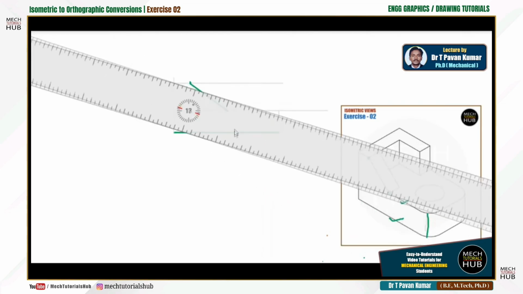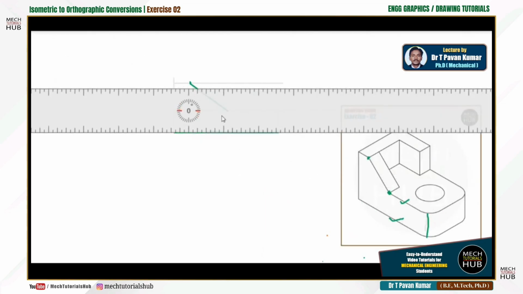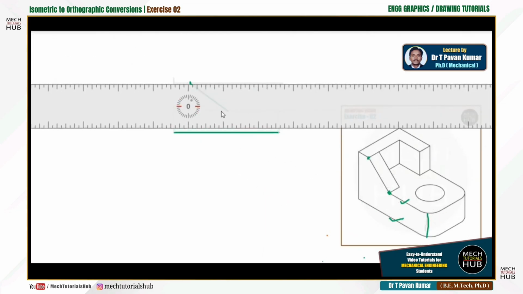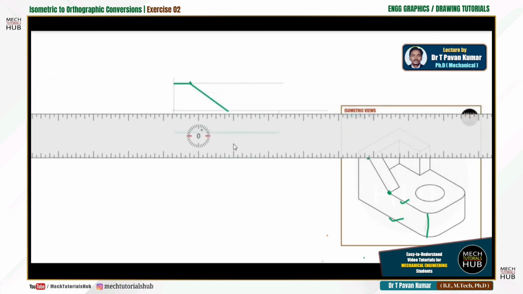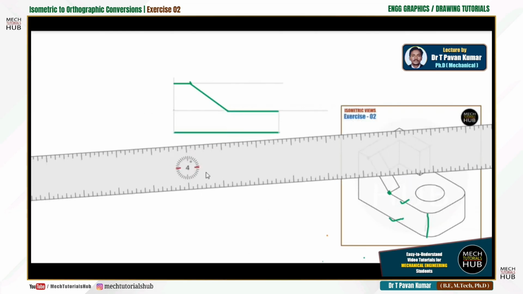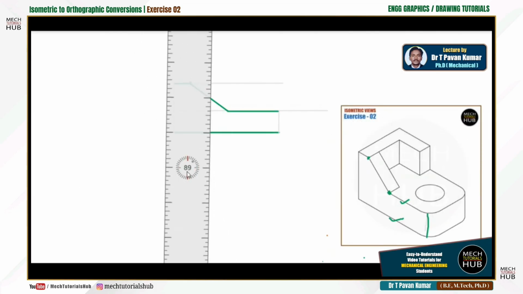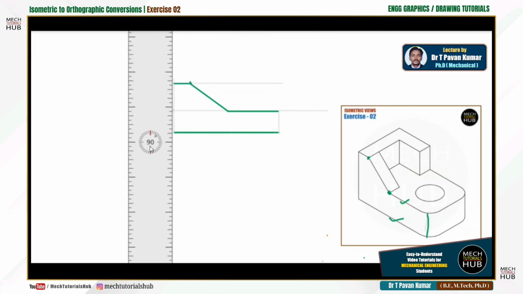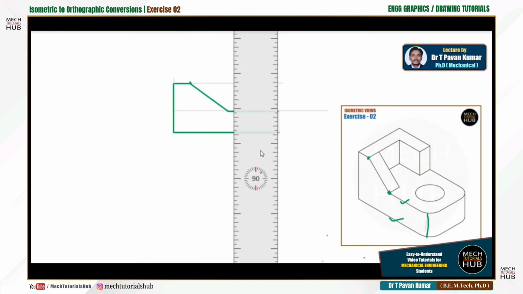Got it. Now let me connect the lines which are actually visible to us from the front. This is visible. Required lines need to be darkened from here to this edge. This is also visible. Now make the scale vertical, making it 90, and keep it in alignment with the construction line which you have drawn just now. Alright, and for the dark line, this is a required projection. So here one more, done.